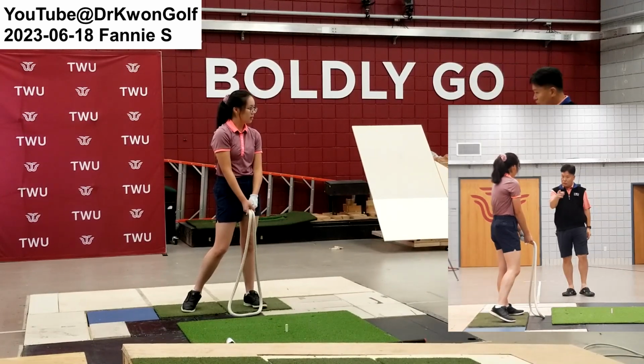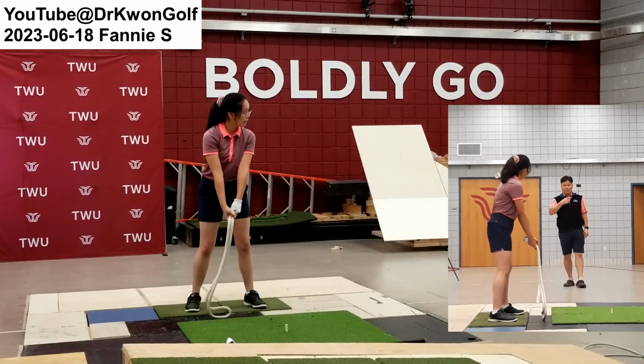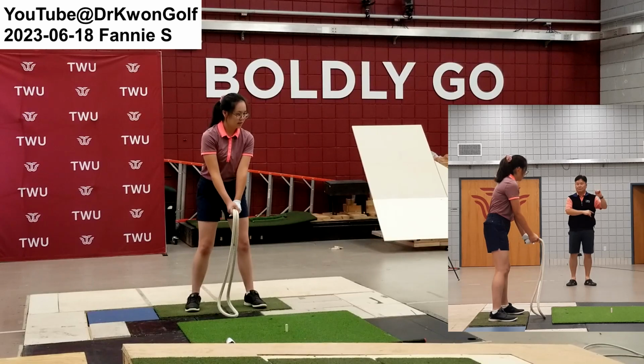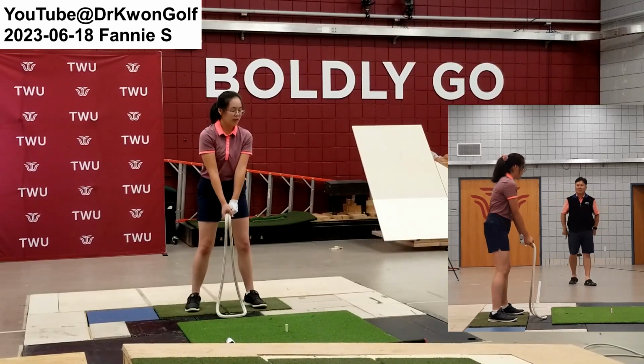So is it a bit too long? I think it's okay. Yeah. So just give a bit more speed both ways. Then the end will be alive. It will go around your body. Okay? But if it's slow, then it will die out. It will fall. Yeah.